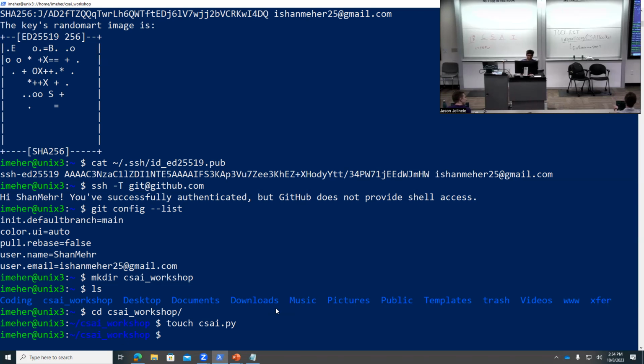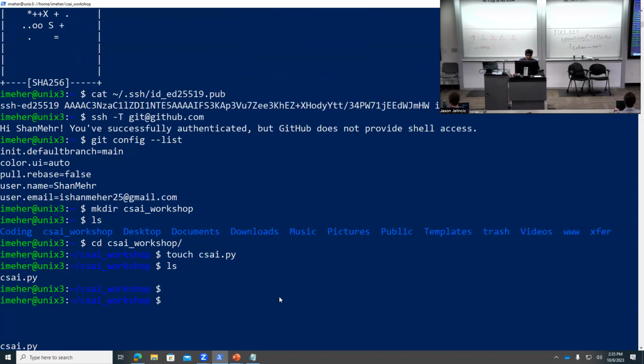All right, okay. And to verify that this file is created, we'll do ls to list all the files within the current level. And so now we'll want to access some pre-written code of a Python file that we'll be using to demonstrate version control.